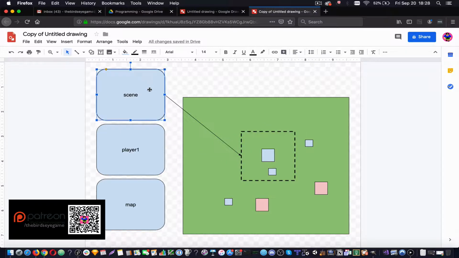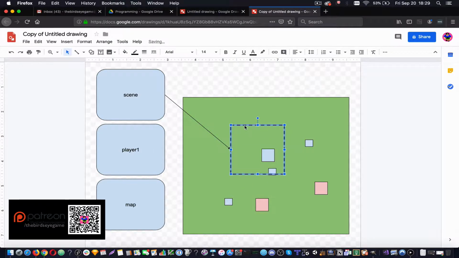And then this class, scene, this object rather, is going to handle the mechanics of how to move this thing. So the player doesn't know how to move this. The advantage of that is that you can change around the way that the scene moves. Maybe you want it to do some kind of trailing effect behind the player eventually, where the scene doesn't just stay focused directly on the center.